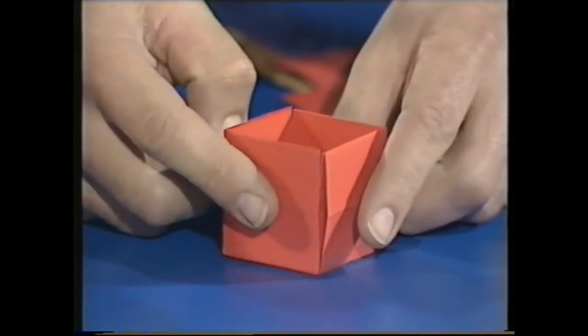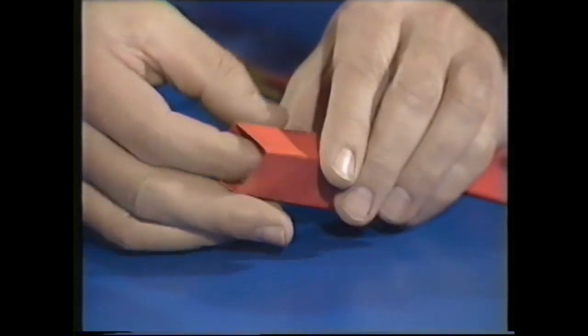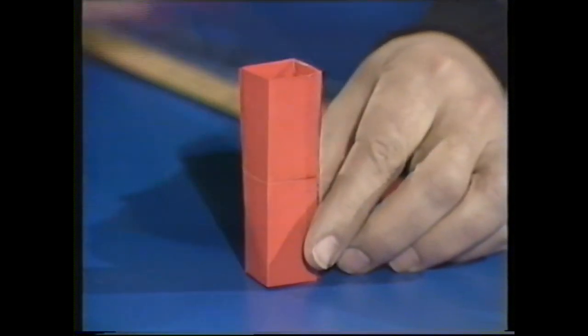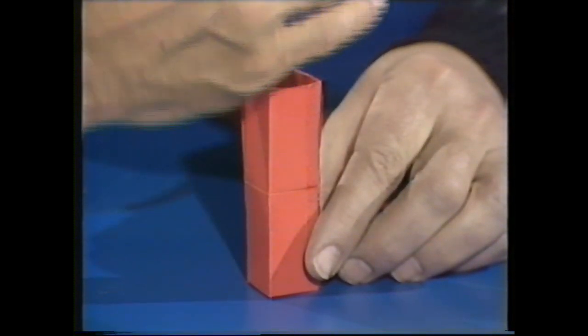Let's crush it like this, turn it round, find the opening on this side, push it like that, and lo and behold, it's not a box for a pencil sharpener, it's now a box which will take my sharpened pencils. Same box, different shape. Three.